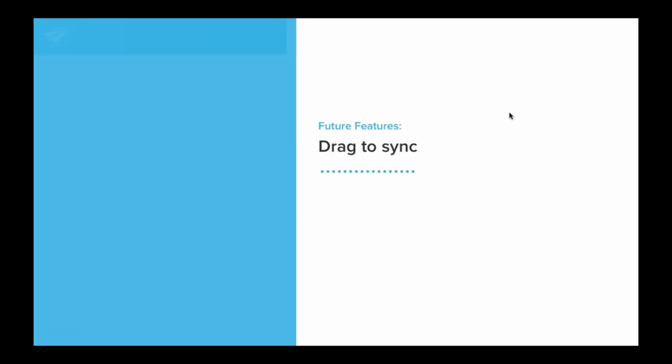The other one is drag to sync. So you'll see that we're trying to decommission that sync button in the bottom right. Instead of being a deliberate sync that way, many of you are already working on background sync mechanisms. What if you can just drag from the top of the screen to synchronize your application? This is especially useful for mobile, tablet and phones, not necessarily desktop, but there are other ways to operate on desktop too. So that drag to sync is going to be an interesting one also to see.